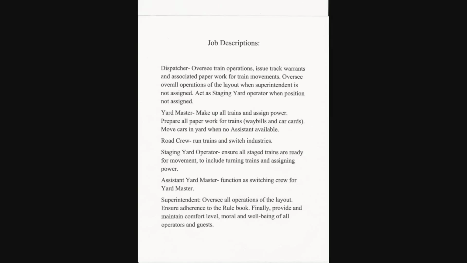Dispatcher oversees all train operations, issues track warrants and associated paperwork for train movements, oversees overall operation of the layout when the superintendent is not assigned, and acts as a staging yard operator when that position is not assigned. What that means is, if we don't have enough people to run all the positions, the dispatcher is going to have a couple different hats here. He's going to be doing his dispatch duties. He's also going to be acting as a staging yard operator.